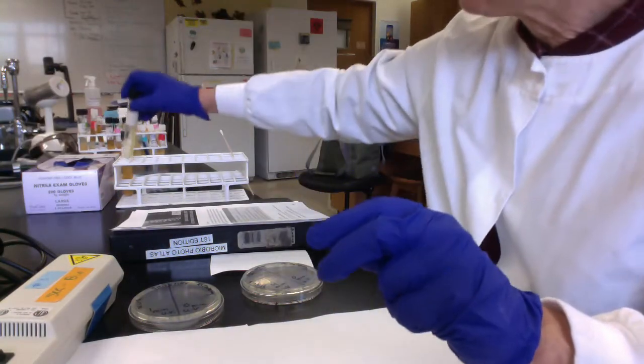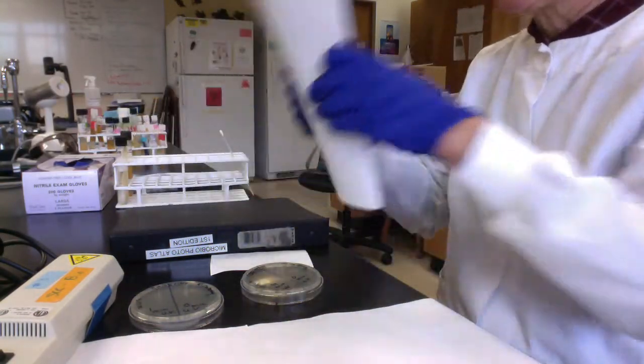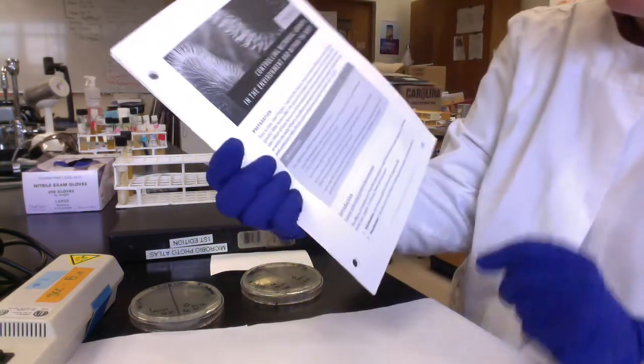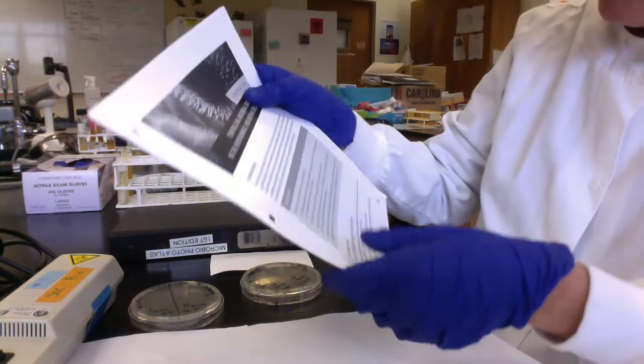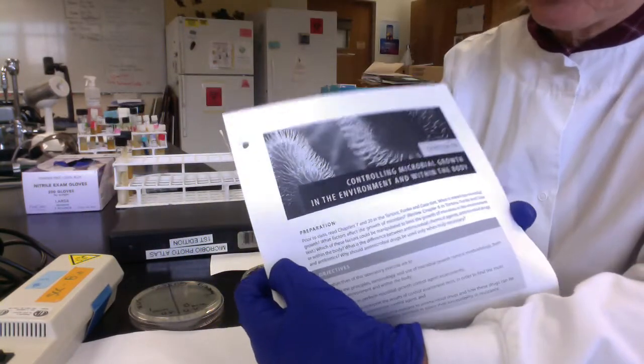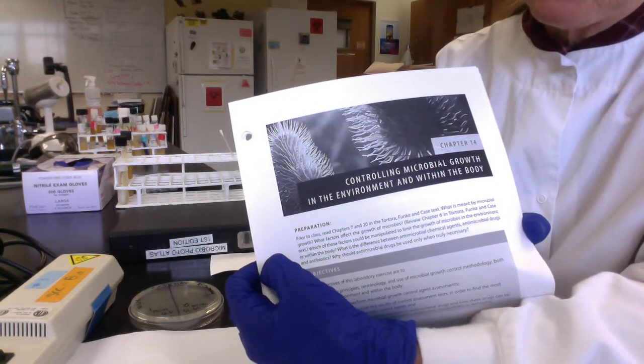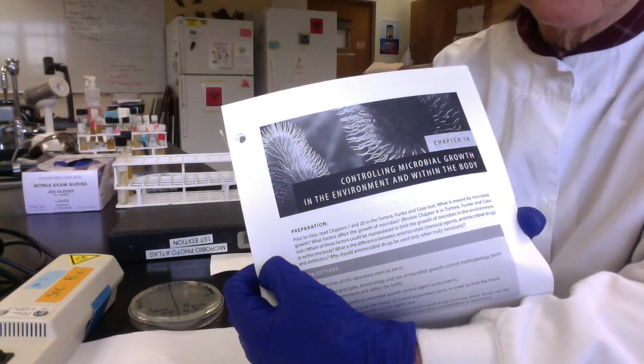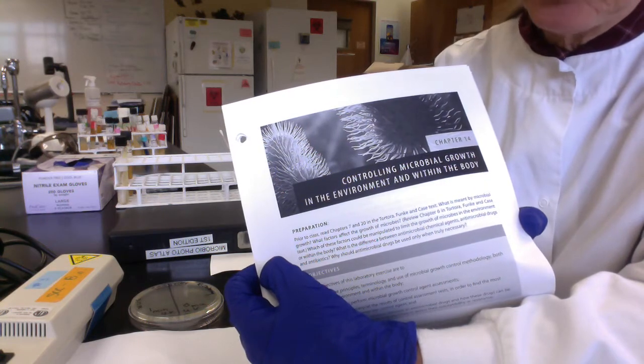What we're really interested in is we're going to do some movies for Chapter 4 in our Spring 2020 lab manual. This chapter starts on page 153. It's a lot of great information. Knowing how to control the growth of unwanted or harmful microbes is so important.